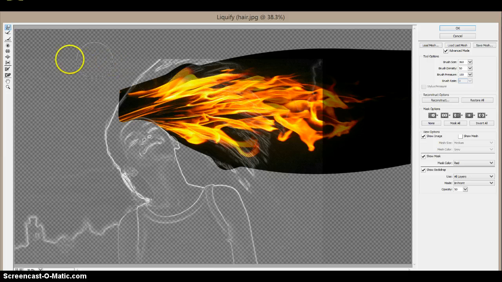Another tool that you might want to use, if you go over here to the right, you'll see this little icon menu bar here. There was a rotate, yeah. You want the twirl clockwise tool, and that I'm not sure why it's not working. Hold on, give me a second. Okay, it's because whenever you come over here, like I selected this twirl clockwise tool, you need to go back over here to your tool options and change the brush size to 360.